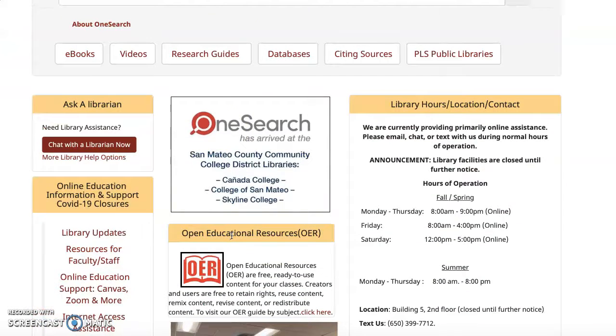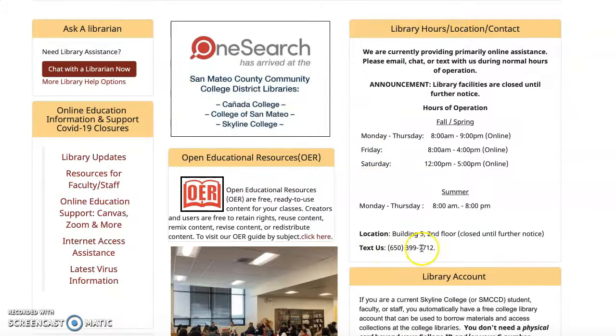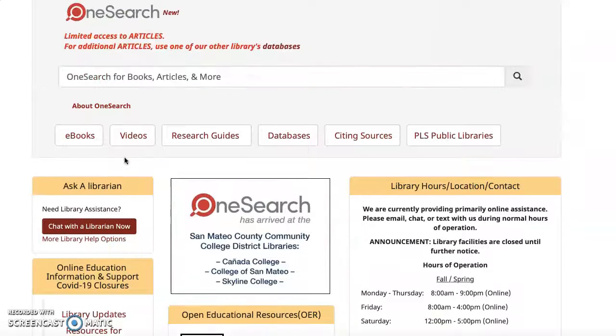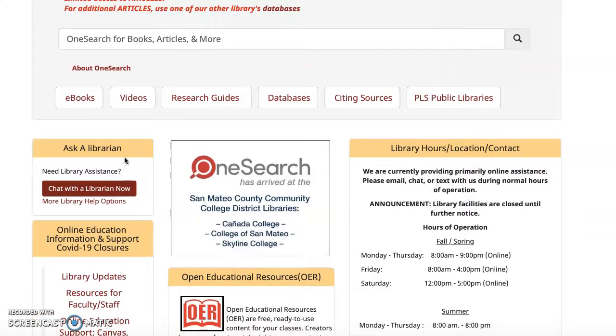Oh, one other thing. If you're ever having trouble finding articles, feel free to ask the librarians. You can chat with them online. You can also call them. When I was doing my master's thesis, I was working at Skyline and I was trying to find articles on something and I couldn't. I went to the library on a whim, and the librarian was awesome. She found me like six sources that I needed. I ended up using them in my master's thesis, and they will literally email you the sources. So feel free to use them as a resource, because they're definitely here for you.